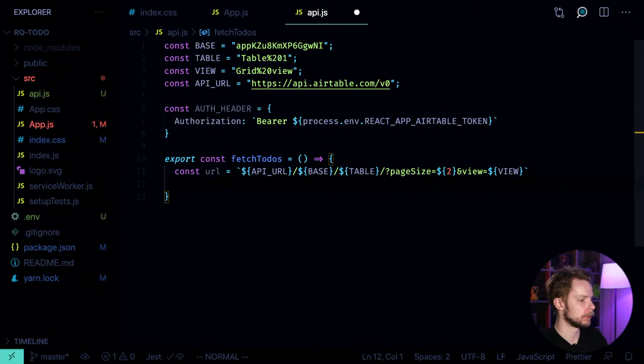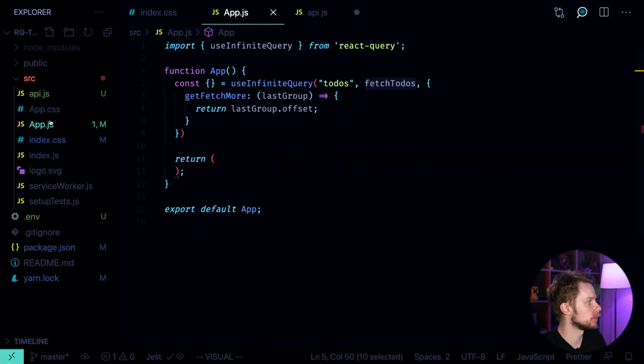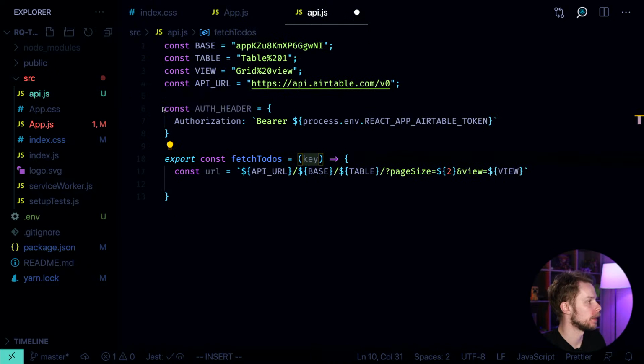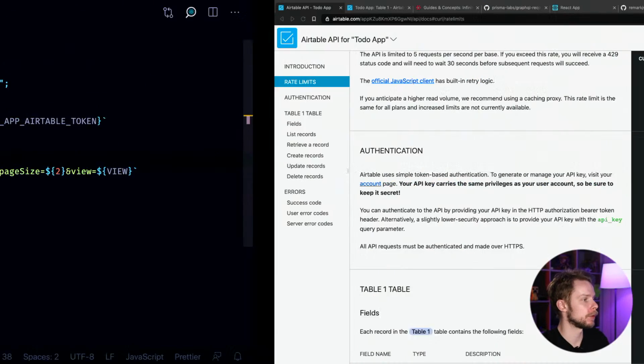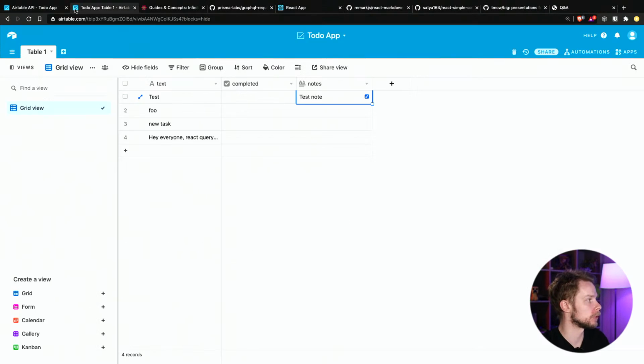Now, actually, we're going to have some arguments here. First one is the key. And the key, as far as I understood, will be the query name that it will pass to it. And then we can have the options, for example, cursor. Cursor will be a link to the next page, so we can use pagination.